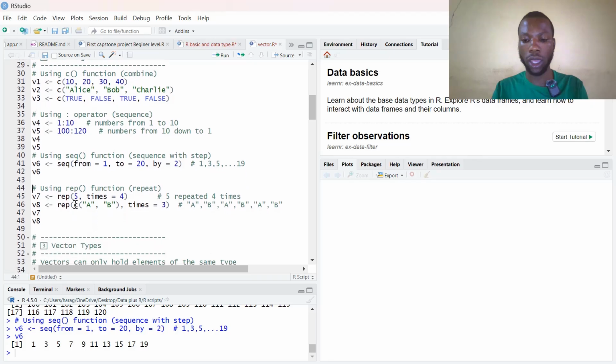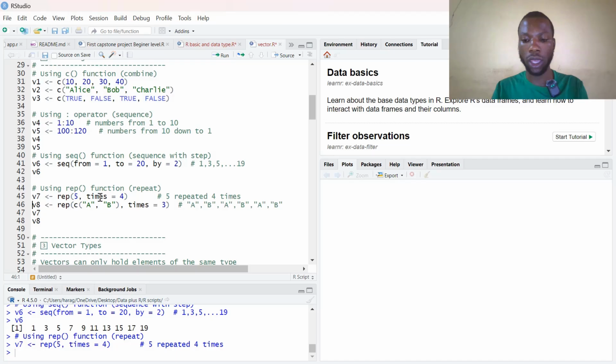This is another way we can generate a vector, by using the replication function. We are repeating 5, 4 times. You see, I use rep and put 5, and I create vector number 7, which is composed of 5 repeated 4 times.